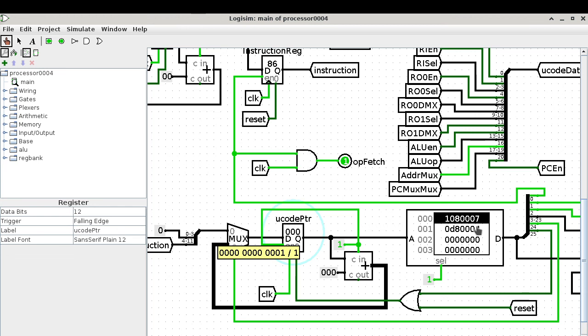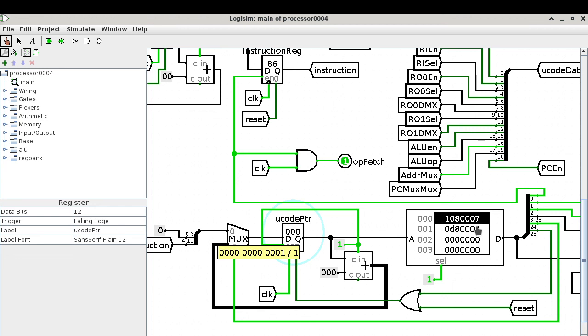This is called the fetch cycle, by the way. What I have just described up to this point is called the opcode fetch cycle. This is the cycle where we go to the RAM pointed to by the program counter and grab whatever is at the address location and put it in the instruction register. That is called the fetch cycle. Are we good? Okay.